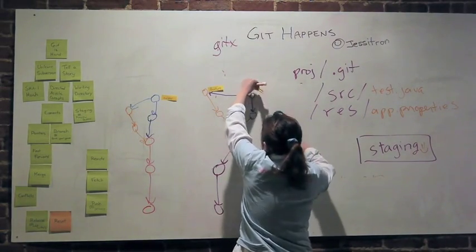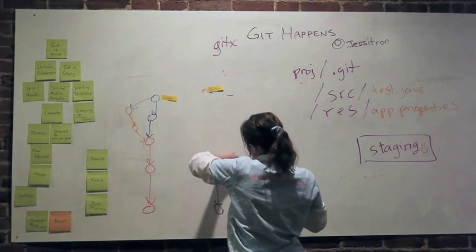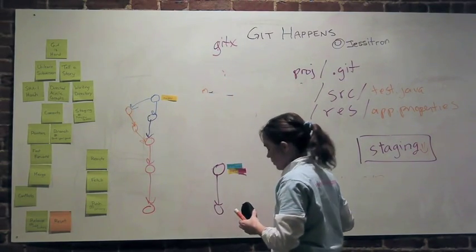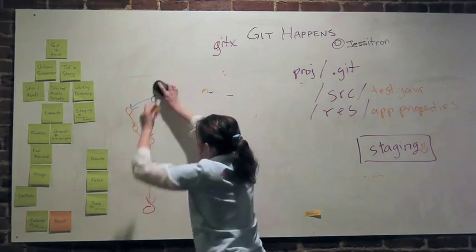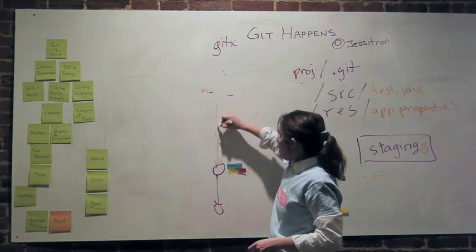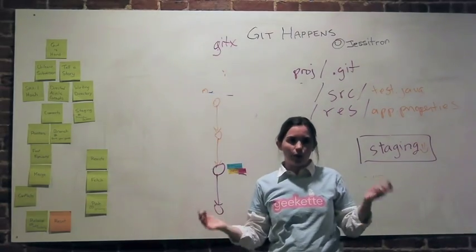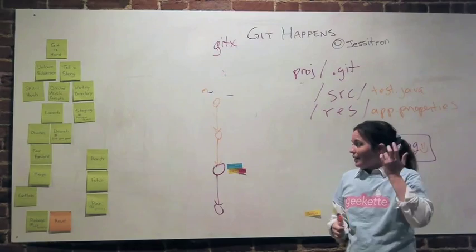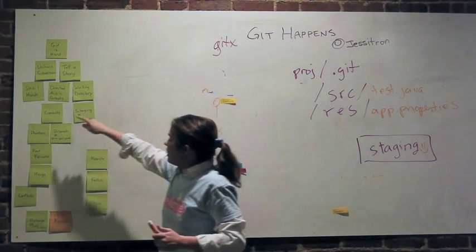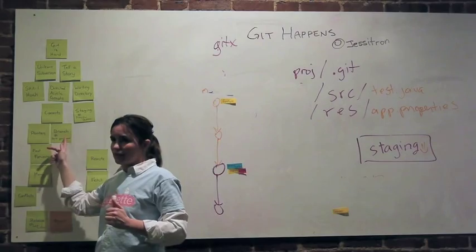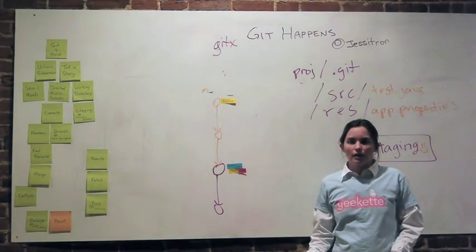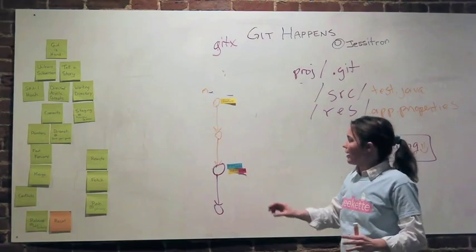And I'm not tall enough, so I'm going to have to move these down. Say we're here. We don't have a feature branch, but we wish we did. And we do some work, and now I'm like, damn it, I wish I had branched. I do git branch feature, and this is one of the ways to tell your story, because that branch that creates that tag is like saving your game. Git branch name totally saves your game.